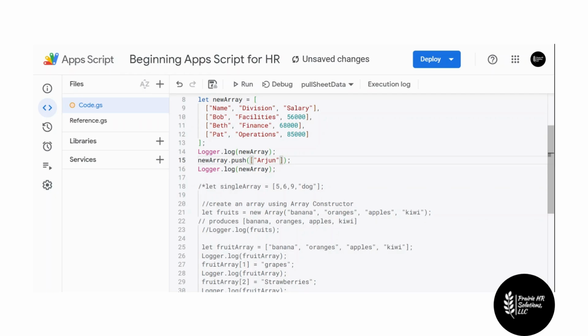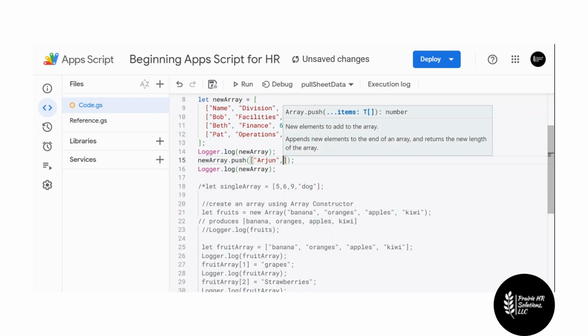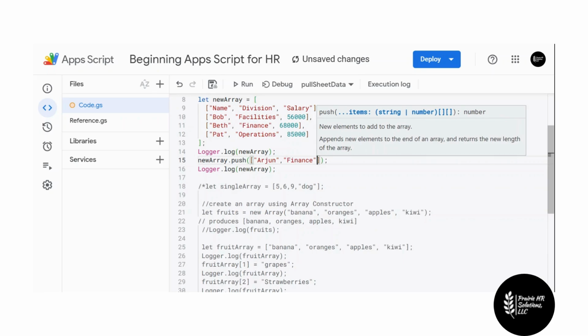So we know that Arjun is going to populate in that 0 index, which is actually our column A, when you're thinking of it from a spreadsheet. Or we can do is simply just place the information in here. So the next one would be the index number 1, and let's say put Arjun in finance.